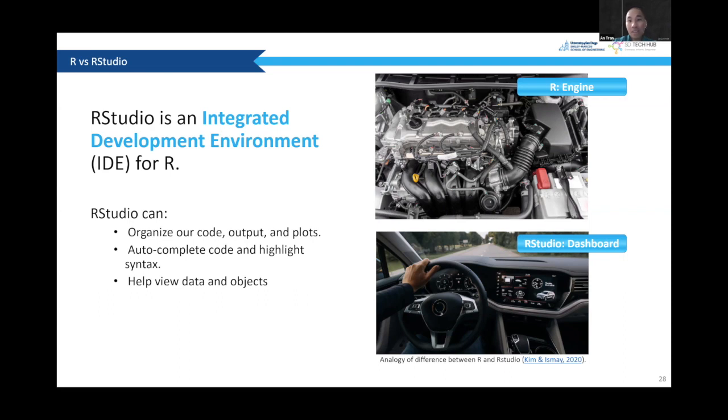So think of it like this. R is a programming language that runs computations and does all the heavy lifting, while RStudio is a front end that provides an interface by adding many convenient features and tools, similar to, let's say, having access to a speedometer, rear view mirrors, or a navigation system makes your driving much easier. Using RStudio's interface makes using R much easier as well. So if we can go to the next slide.